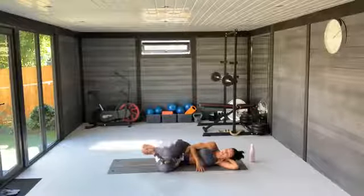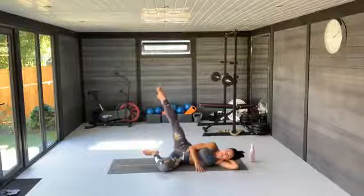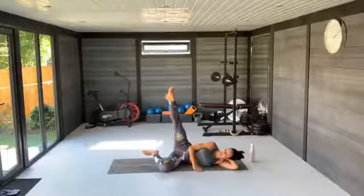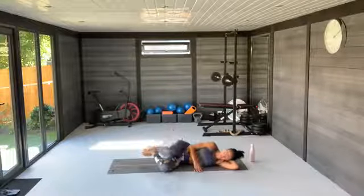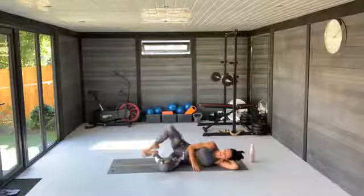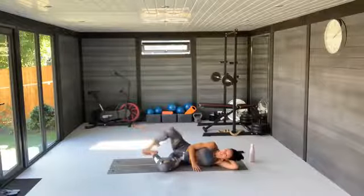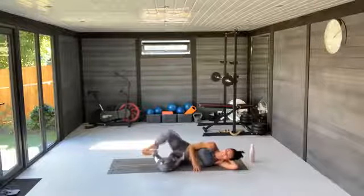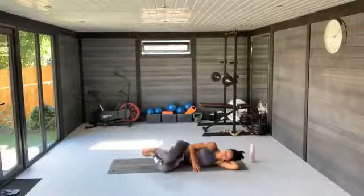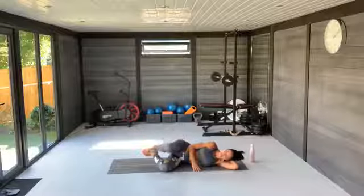In and out. In and out. Hold. Extend. Bend. Together. Open. Extend, bend, together. Keep going, that's it. Extend, bend, together. You feeling it in your glutes? You should be. No? Okay, let's do more. Keep going. Your song is on repeat. That's it, come on. Woo! My glutes are on fire.